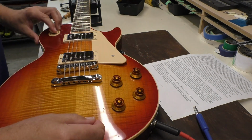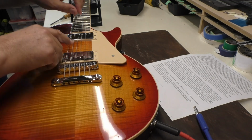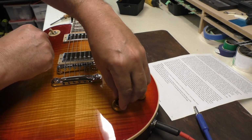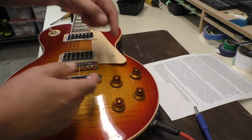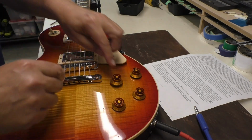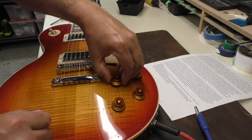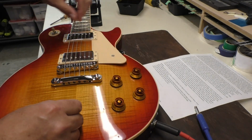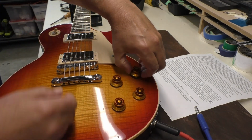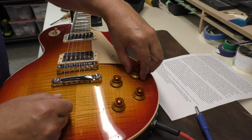So I'm going to put that in the neck position here. So that works now, and that's the tone normally right here. So that did muddy up the tone. Now we're going to do the push-pull thing, right? So I'm going to pop that up. Is that changing the tone? Maybe. Okay, I'm going to go now to the bridge here. I'll turn this volume off. I can hear the difference.